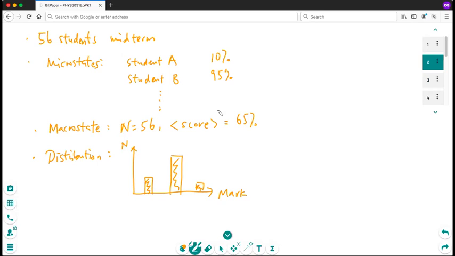Okay, so the first part of the course will develop this, the thermodynamic equivalent of this. And the second part of the course, we are going to learn how to list all the microstates. And then we will realize when we have such a big number, we cannot really do that. Then we have to rely on some kind of distribution. And from here, surely you can convince yourself that I can calculate the mean. So I will be able to come up with a way to link back to the thermodynamic observation.